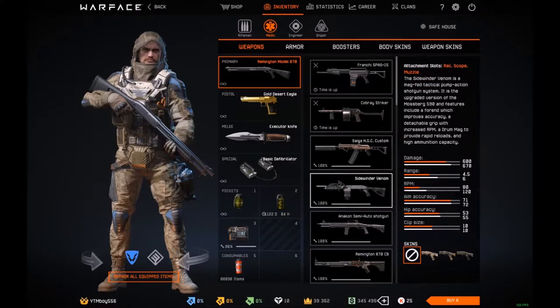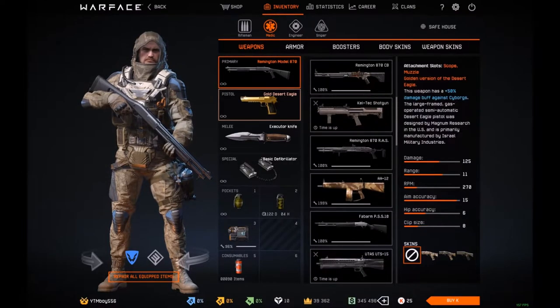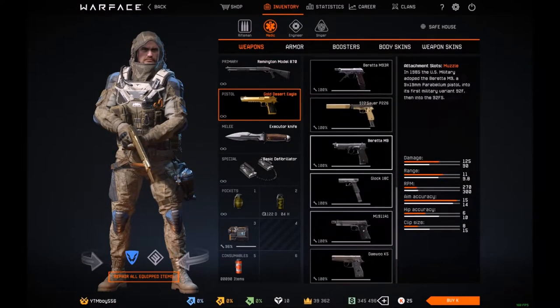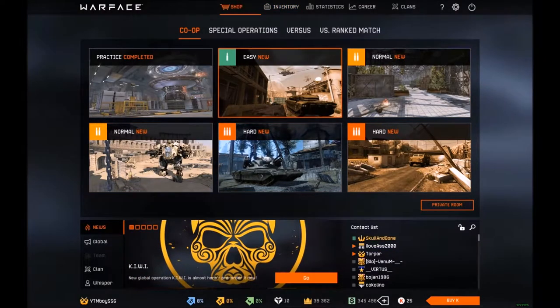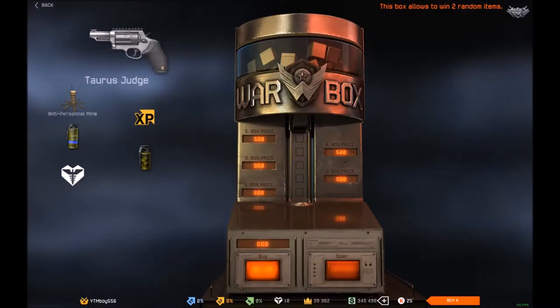If you can see here, they have different names, like the pistol, where is it? It's like Colt, and there is like Sig Sauer or whatever it is, just weird. And here the high power pistol is now named Browning High Power Pistol. Anyway, I'm going to go to this box and open it.